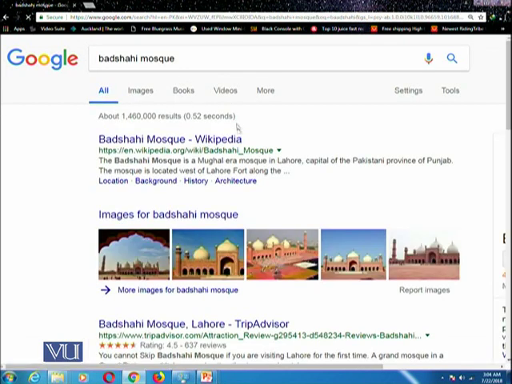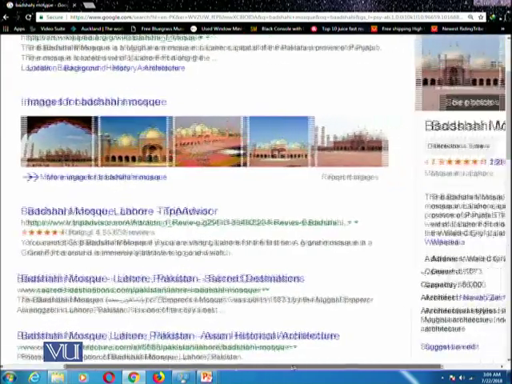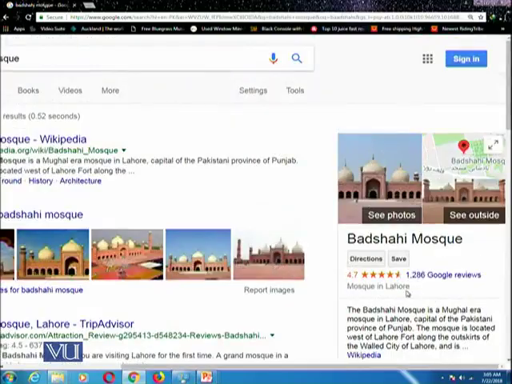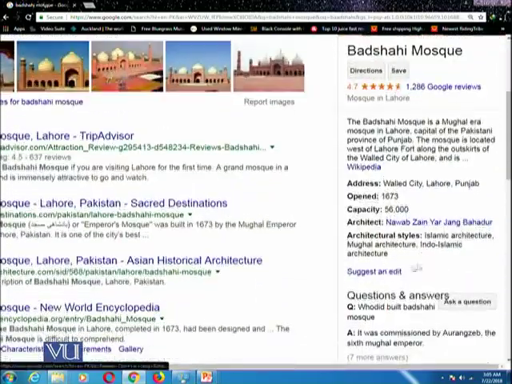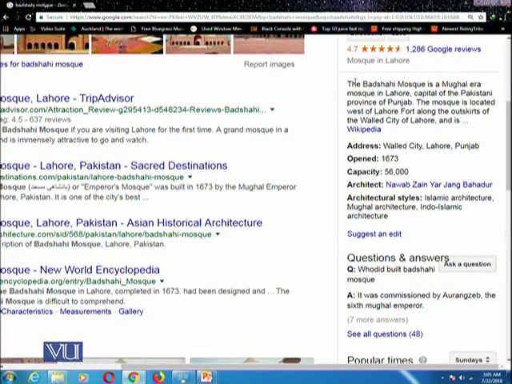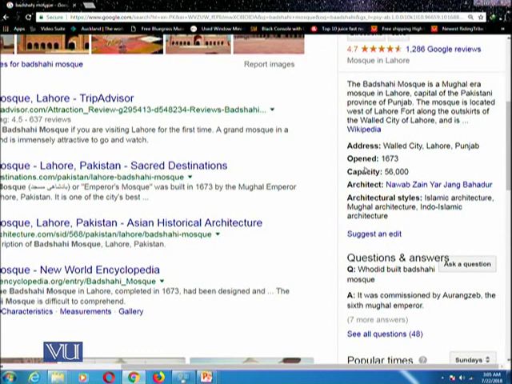If I click on it, it will give me different information. On the right side, it has again provided a sophisticated box, and in this box it is telling me a short introduction, its address, when it opens, when it closes, etc.